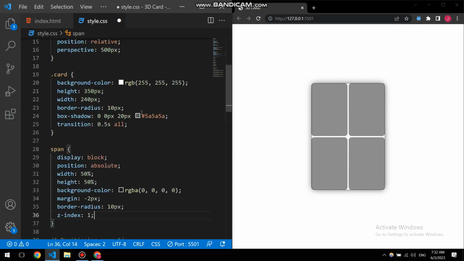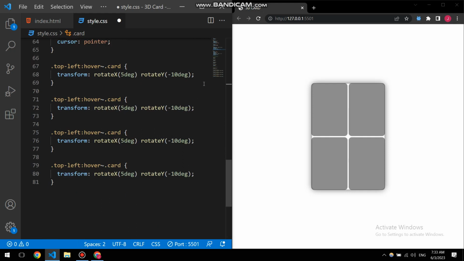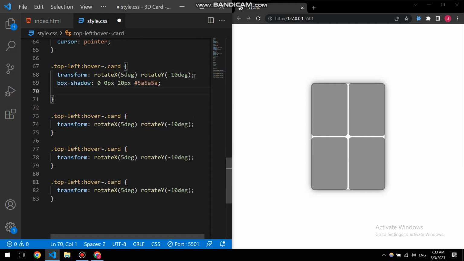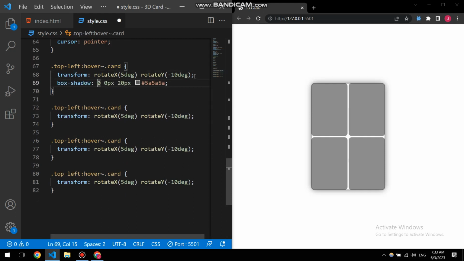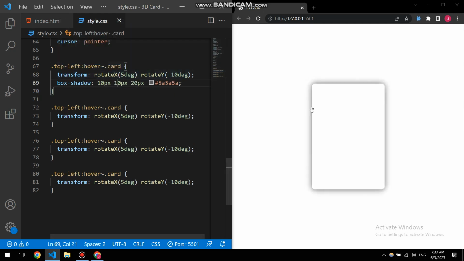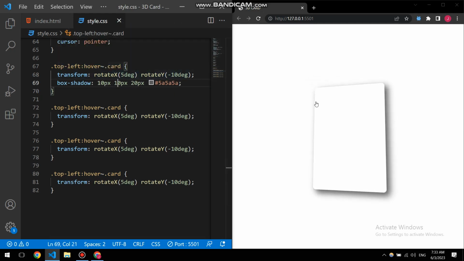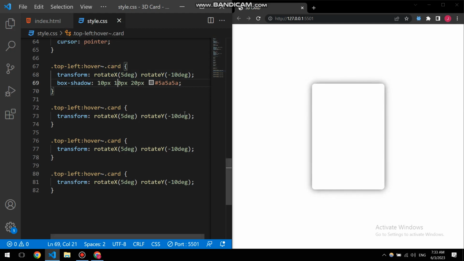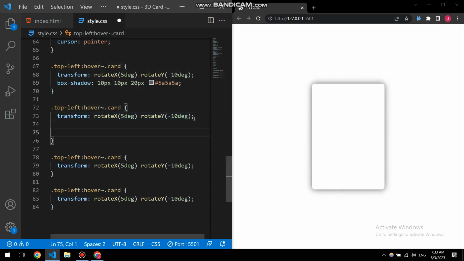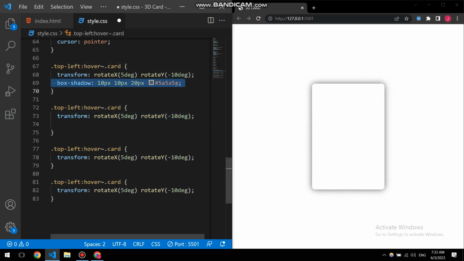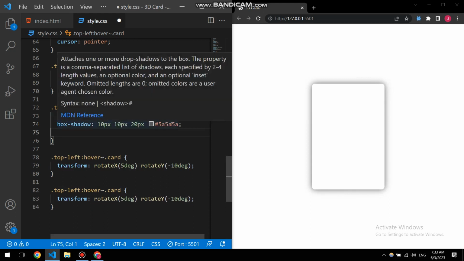Okay, we also need to change the box shadow. Copy it and paste it. So 10 pixels, 10 pixels. There you go. Now we can get a more effective looking one. Okay, here also copy and paste. Copy this one and paste it.